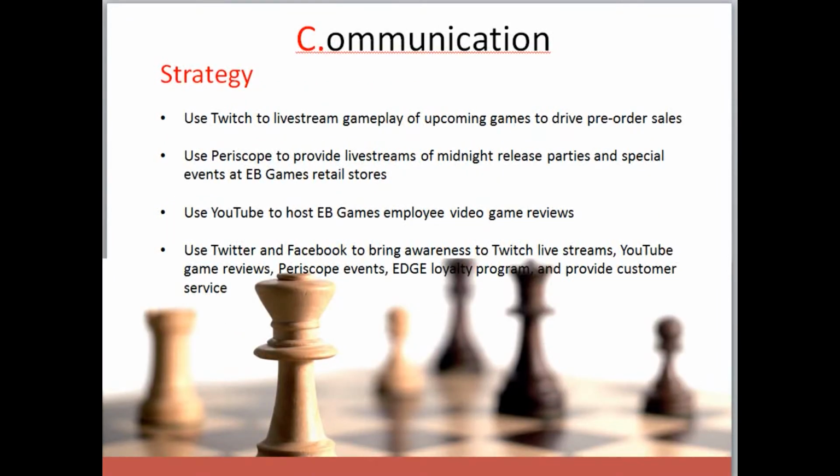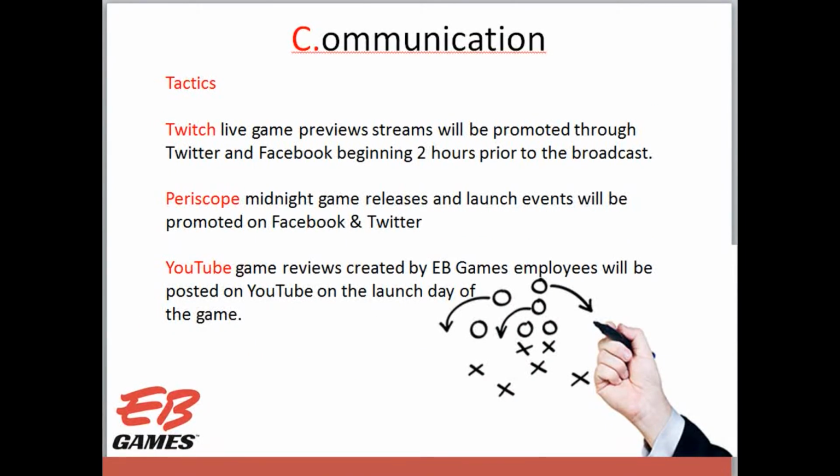Now, the strategy for this will be to use Twitch to live stream gameplay of upcoming games to drive pre-order sales. Use Periscope to provide live streams of midnight release parties and special events at EB Games retail stores. Use YouTube. Now, the tactics will be that Twitch live stream preview games will be promoted through Twitter and Facebook beginning 2 hours prior to the broadcast.